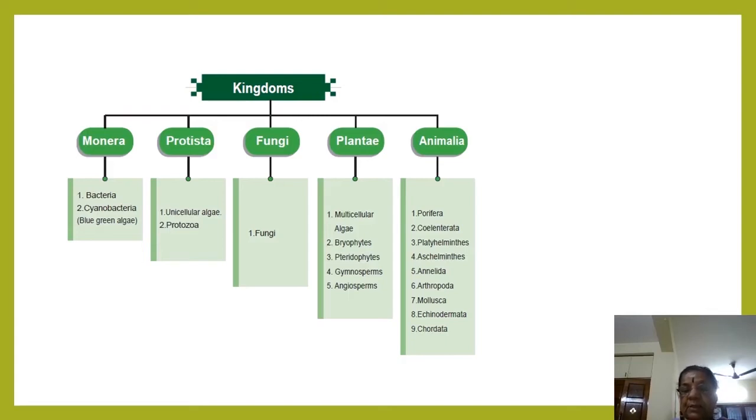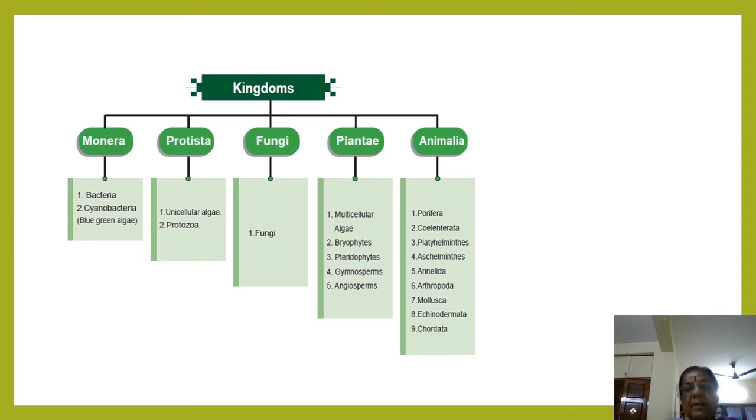They cannot prepare their own food. So they depend on other organisms for food. They may be parasite, saprophyte, or in symbiotic association. Symbiotic association, typical example, lichens. Lichens are a combination of fungal and algal filaments. We will learn that next, studying them separately.